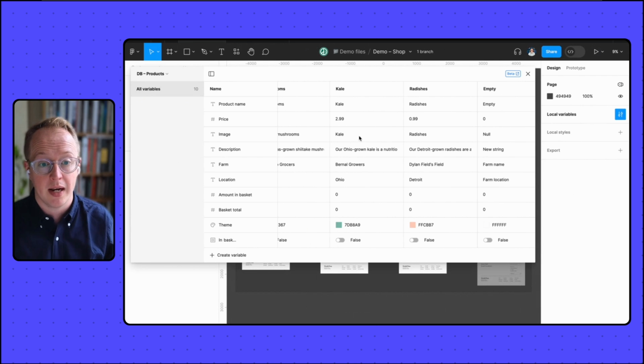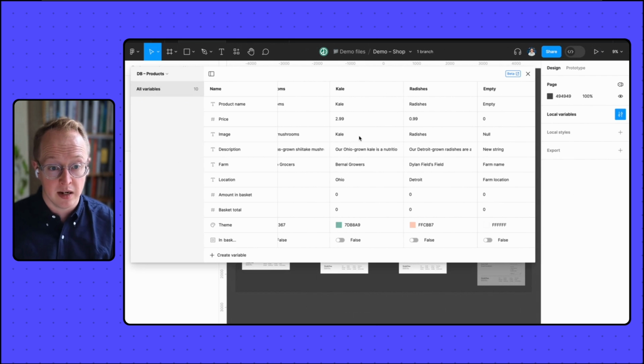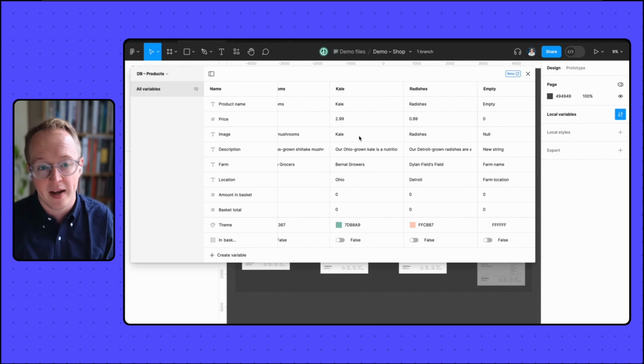collections, which will allow you to do some relational connections that sit between your modes for maybe a single brand and another brand. This is an example where, if you are an organization that's made up of multiple different companies, Enterprise makes sense, because eventually you'll be able to switch between different brands. So if you have something like a white label system, you'll be able to think about how you set your collections up relative to that.